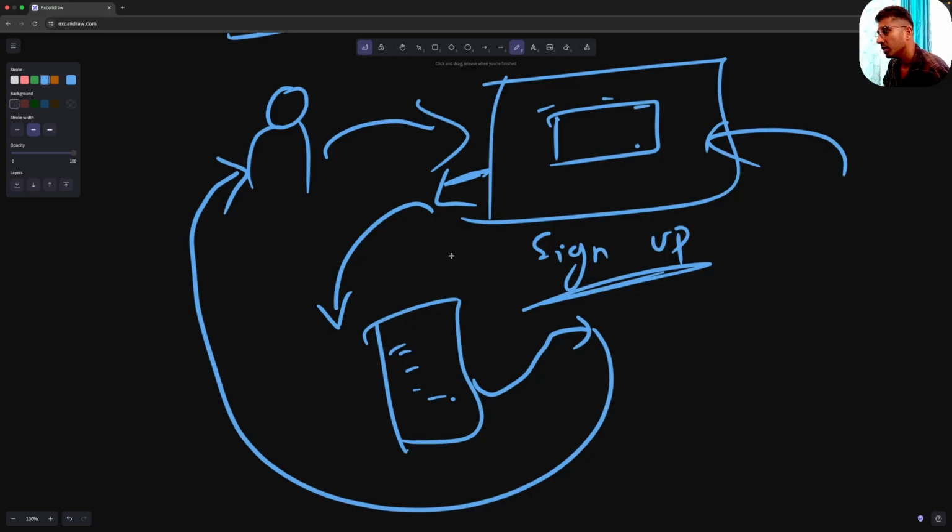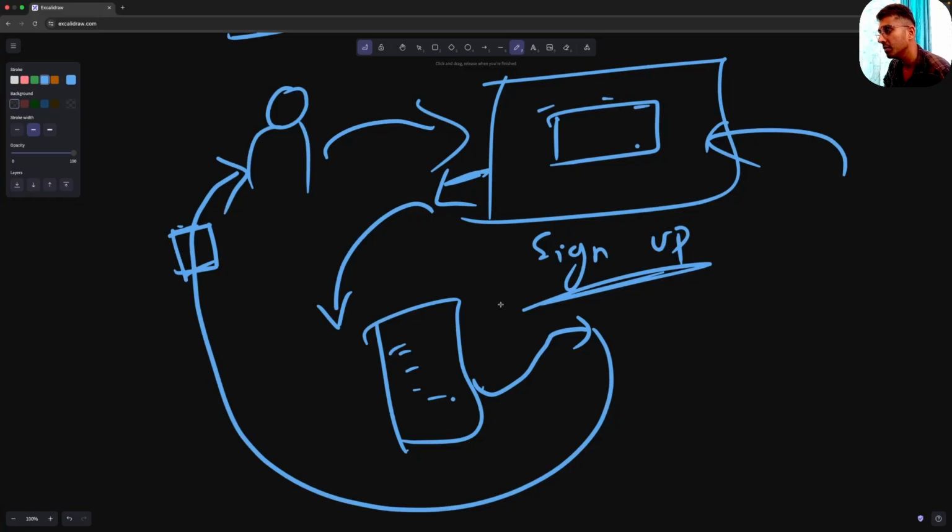Now the point to focus on here is that the user comes to your platform, types their email, the name, the username, whatever, and clicks on sign up. Your front end makes an API call to your backend, your backend does whatever initial processing it needs to do, and then it sends an email to the user. Now, this is the task that we want to focus on here, sending the email to the user. And this is one of the examples of a workflow or a task that we usually offload to background processes.